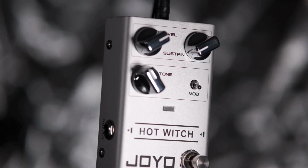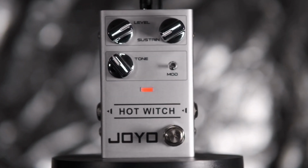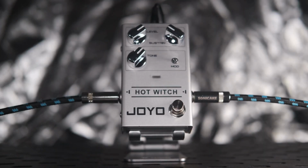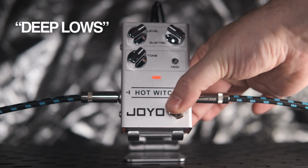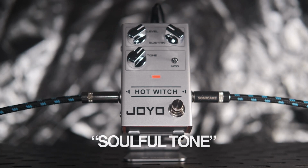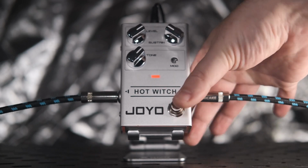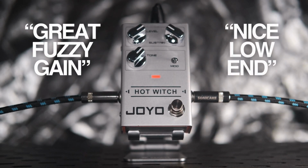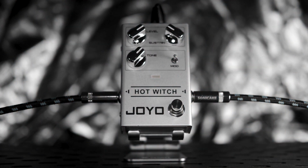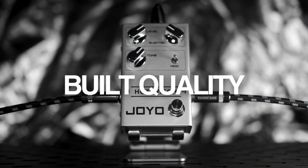The Joyo take on the Triangle Muff promises to get spot on Gilmour tones, and also offers an alternate voicing for more modern sounds. On its official website, Joyo claims to offer deep lows for rhythm guitar, smooth solos, and a soulful tone. Sellers also claim that it has a great fuzzy gain, a nice low end and scooped mids, but it's nicely balanced in tone. Let's start talking about the build quality of this pedal.